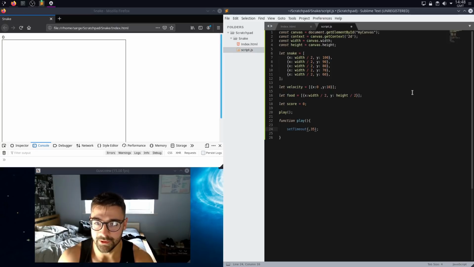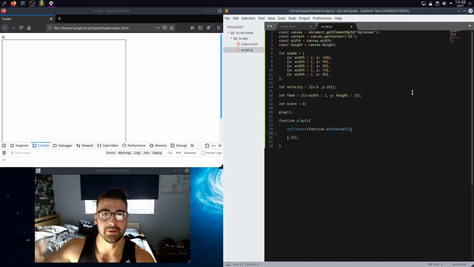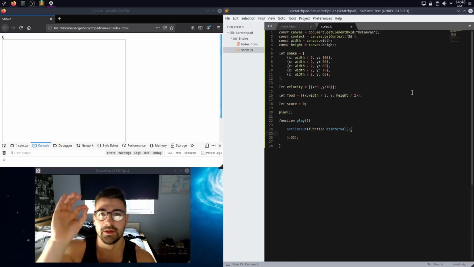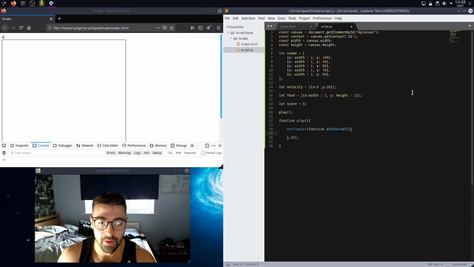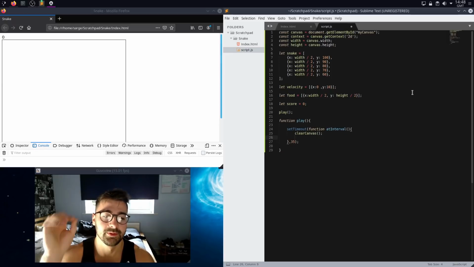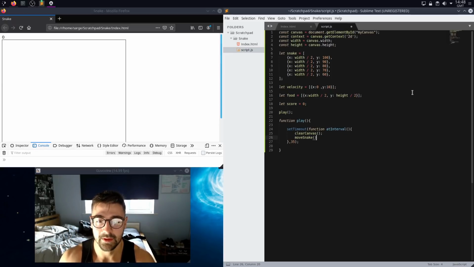And then here we'll define our function that is going to execute what we're writing here after 35 milliseconds have passed. So let's call it at interval, and our interval is 35 milliseconds. So this is going to run now. What do we want to do at this interval? The first thing we need to do is clear the canvas. When you make these games, you basically animate: clear canvas, adjust the coordinates of every object, then clear the canvas again, and adjust again. So the first thing we need to write is a clear canvas function, which is just going to blank out our canvas, and then we need to write a function which is going to move the snake. So change the snake's coordinates based on the velocity of the snake.